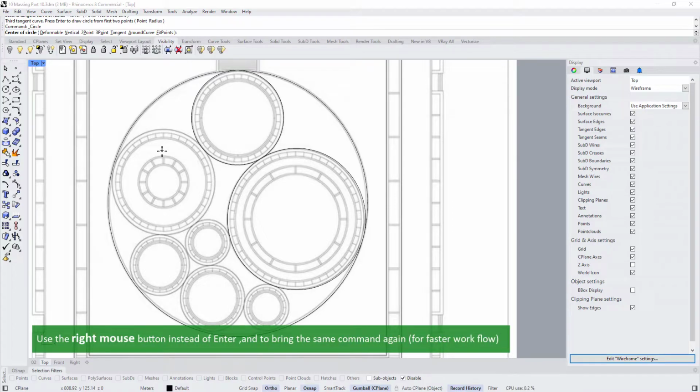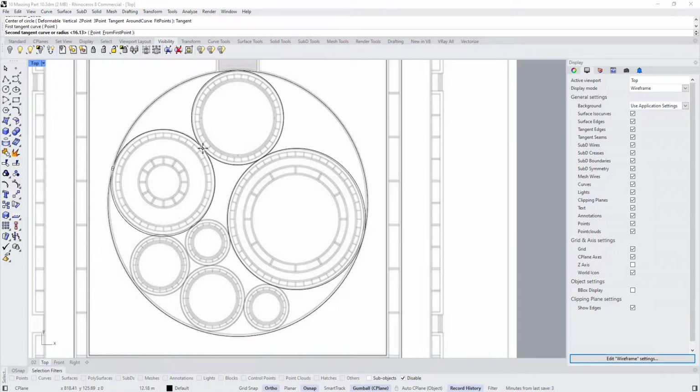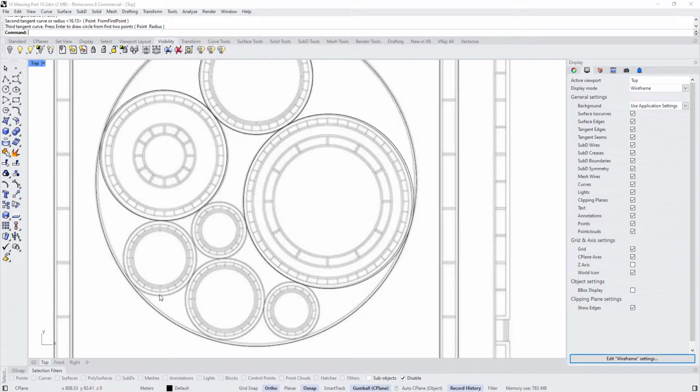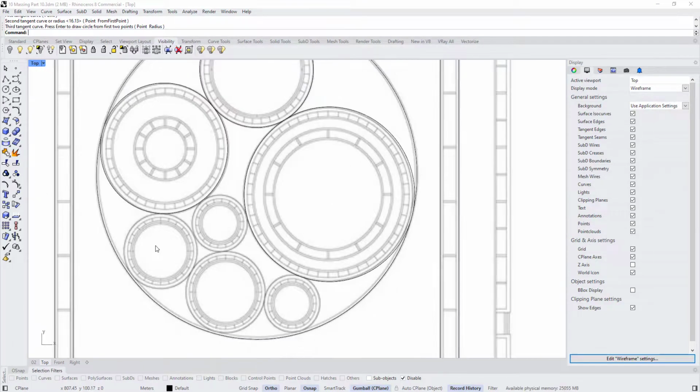Same thing again, choose tangent, select point here, and another point here, then right click, and so on.